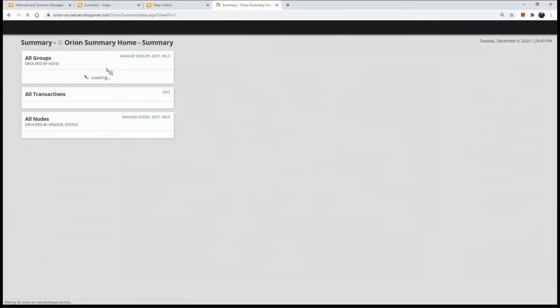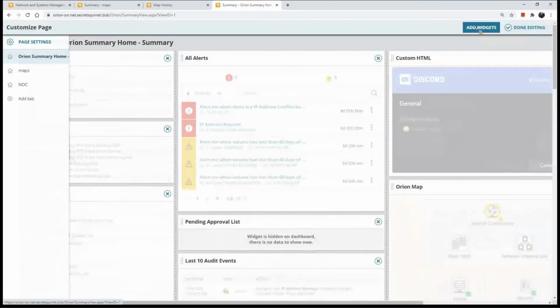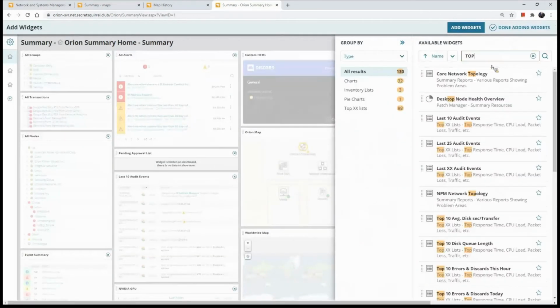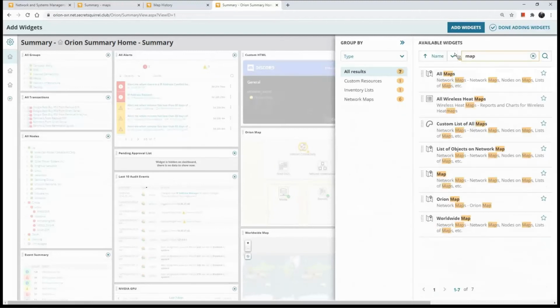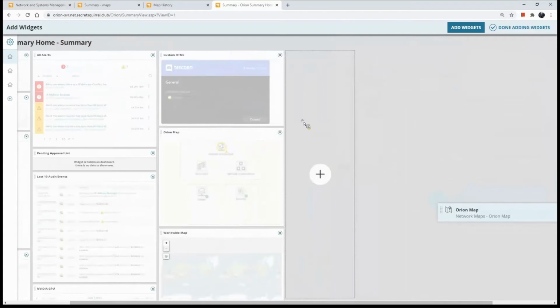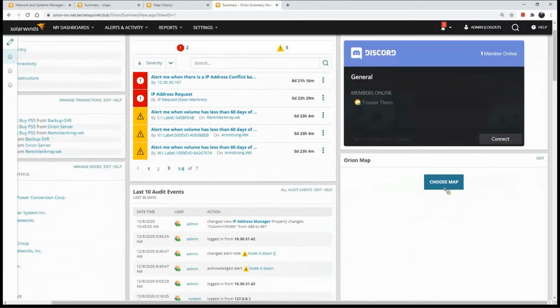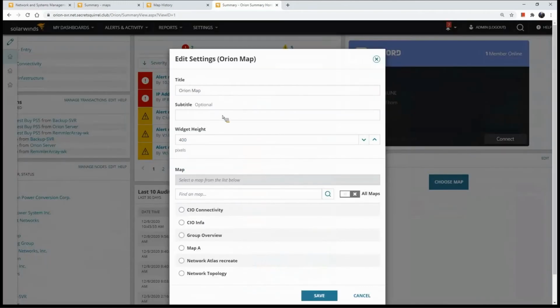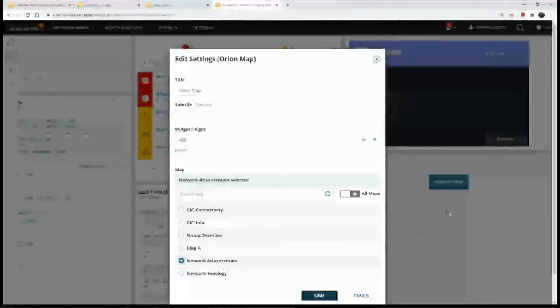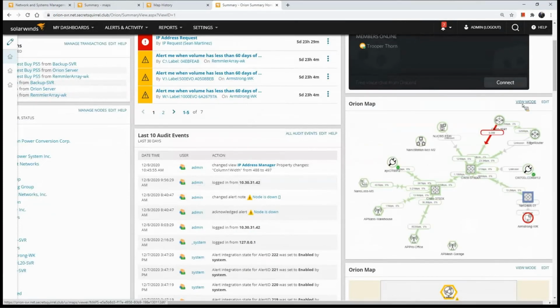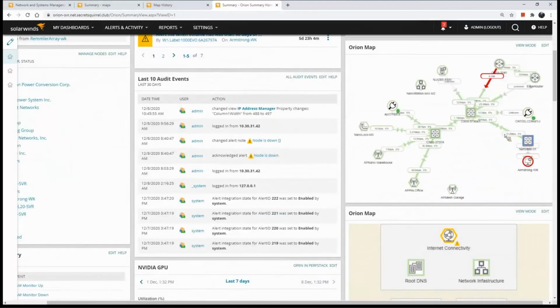Once you do save these maps, we can go back to the view in here. Like I mentioned, go ahead and click on Add Widgets, and then just go ahead and bring in any of the maps. Yeah, real quick, the new Orion map is just a quick drag and drop. Click done, and this is usually what it will ask us for, is to choose that map. So here we can say what size we need to, and then just select that map view, click save, and it's going to go ahead and add that as a quick view in here, and then a link taking you back into that area in case we do want to show that history or topology view.